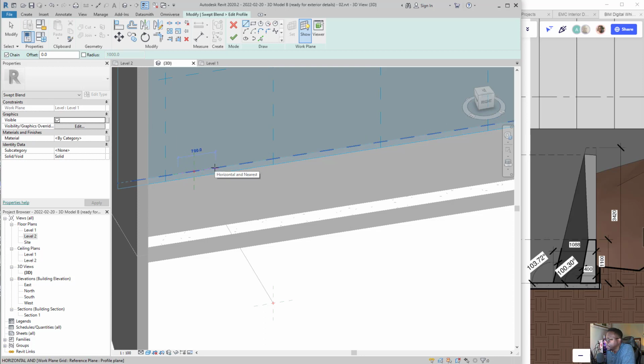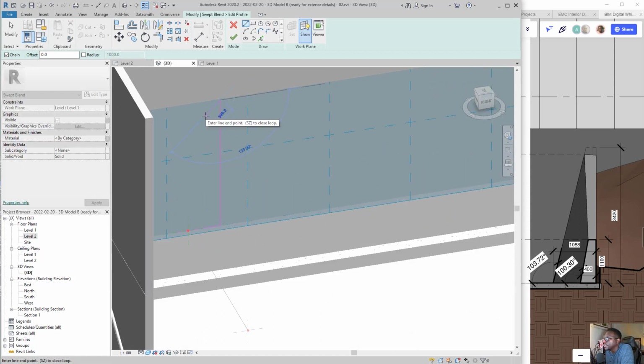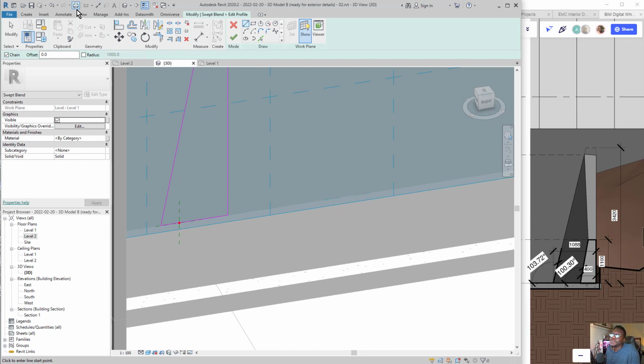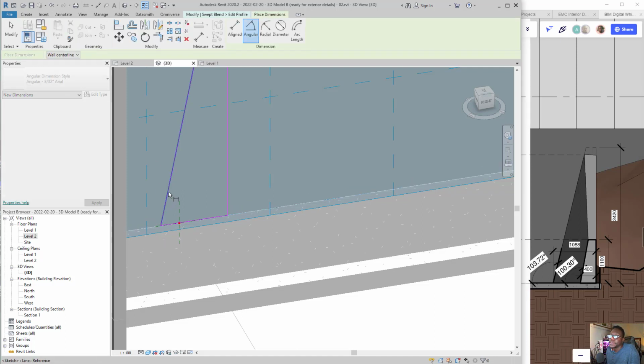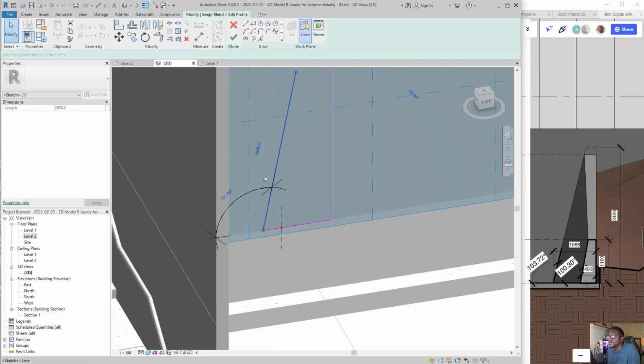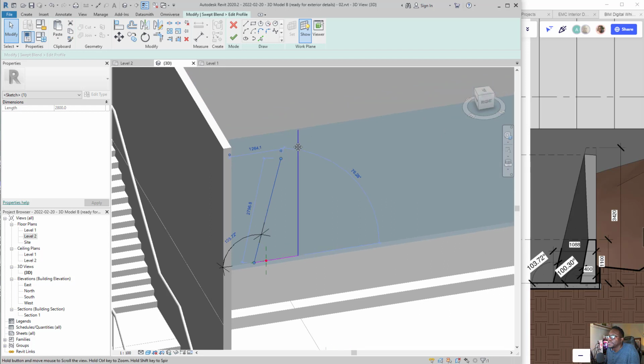So the base is 1088, and then we go up by 3,420. There we go. And then now what we're going to do is draw the angle, which is, well, the angle is actually on the opposite side. So I'm going to draw an arbitrary angle, and then I'm going to revise it. So I'm going to go to annotate and use my angle tool here. And there we go. And now all I need to do is click this line and change this to 103.72. There we go. All right.